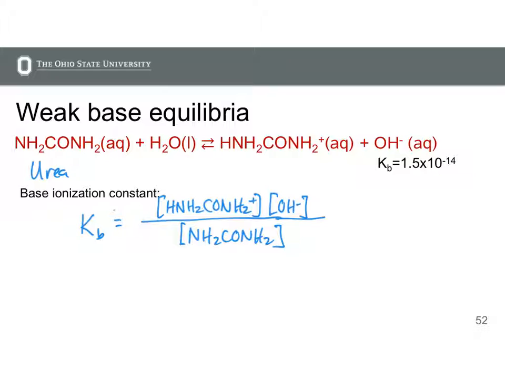Not that you need to know those. These are all tabulated in your book. If you come across a problem and it seems like you should have a Ka value, for instance, you're given a weak acid or a weak base, or an acid or a base that is not on your list of strong acids or strong bases, it is most likely a weak acid or weak base. I've seen it before where homework will forget to put the Ka values. These are tabulated, so find it in your book somewhere. It's usually not going to be a problem that's extremely hard.